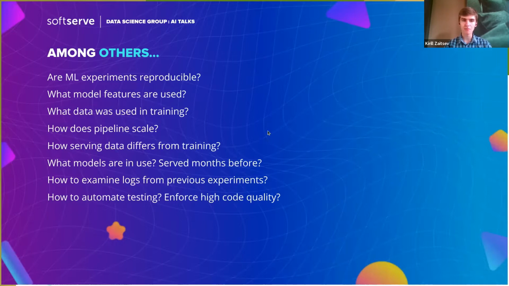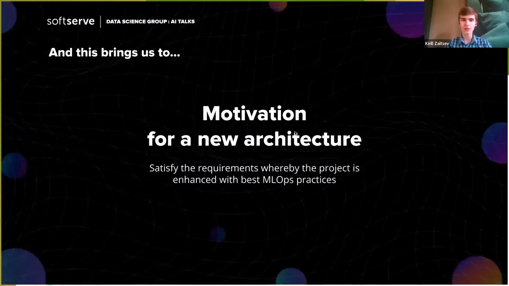Certainly, in a data science oriented project with only the business goal in mind, we don't have answers to these questions. This brings us to the motivation for a new architecture to answer these questions and satisfy the requirements, whereby the project is enhanced with MLOps.